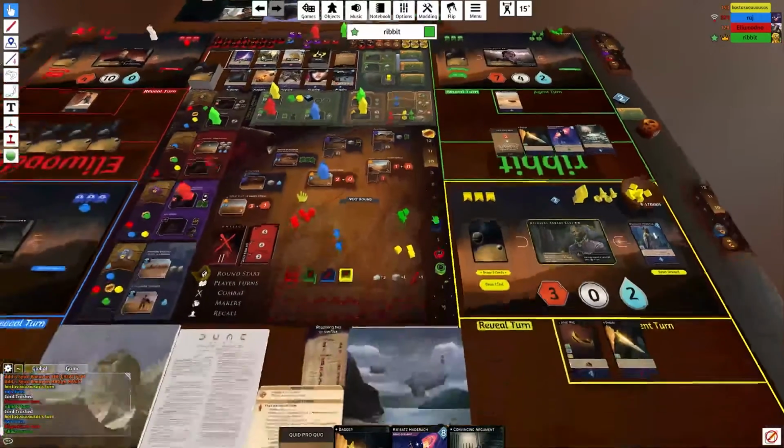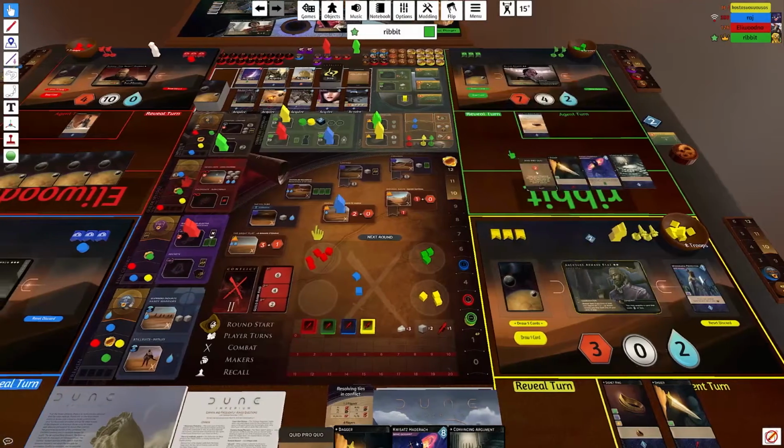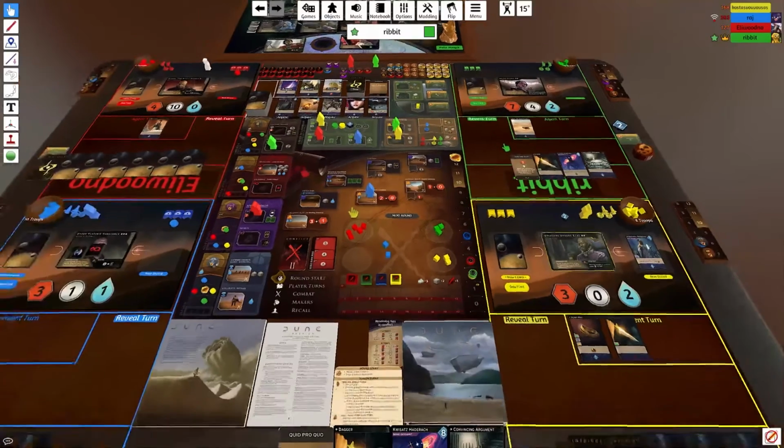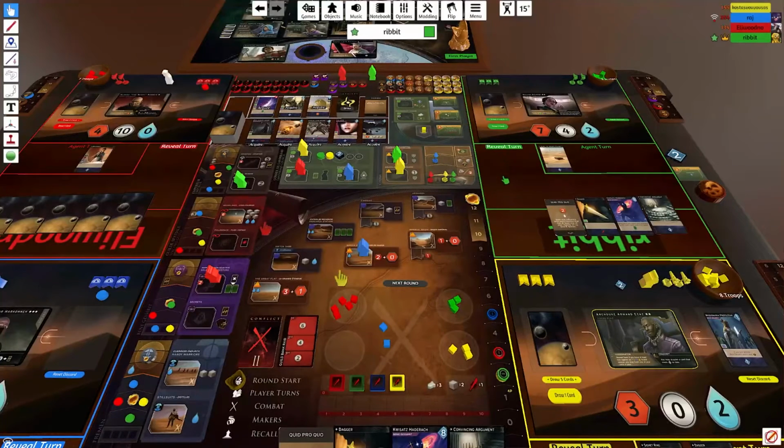Okay. So now this could be a good turn to use Quid Pro Quo and gain 1 influence with each faction where I have an agent. Where would I want to get my other thing? So I can get 2 points here, and I think it's worth doing that. Or I could go to shipping again. I think I'll go to shipping again. I want to use this card when I have the Mentat with me.